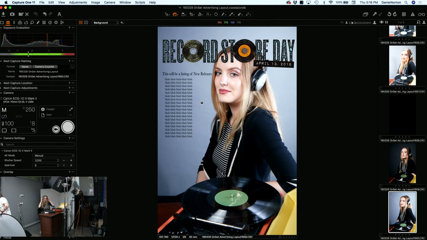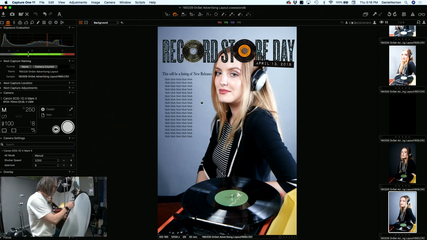Because there's a lot of questions about flags. A flag will kill all the light. I like the light on her. It's just too bright. I can't turn it down in power because if I do, then my background will get dark. So a diffuser is not only going to make the light source bigger and softer, which is fine, but it's just going to cut it down a bit. So that's what we're going to do there. I'm probably just going to go like this with it for now.